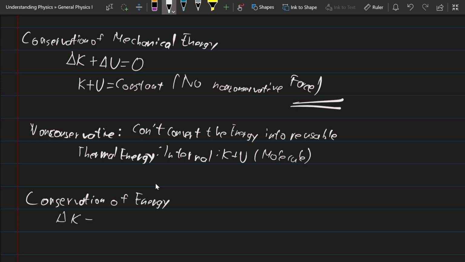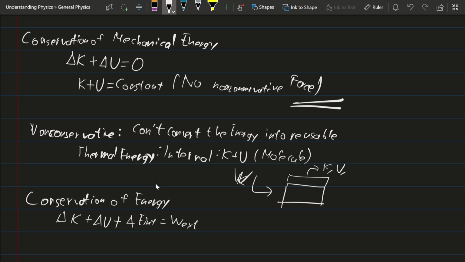The change of the kinetic energy plus the change of the potential energy plus the change in internal energy will be the work from the external object. So let's just state that if you have a system, and then let's state I just put some work towards it. This entire system must increase in its total energy, which includes kinetic, potential, as well as internal energy. So no matter what it is, the entire energy must increase by the work, which is basically the statement of this formula.